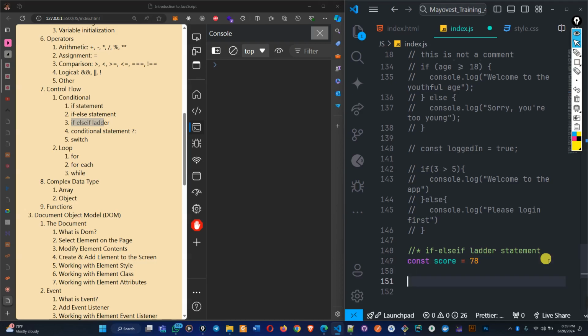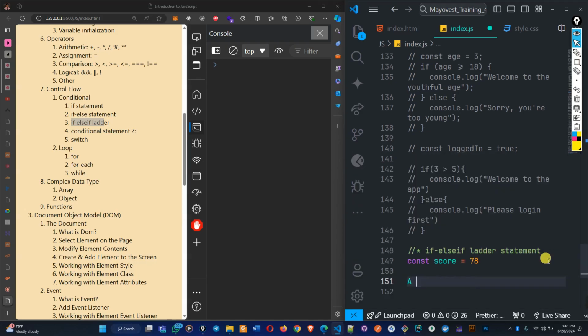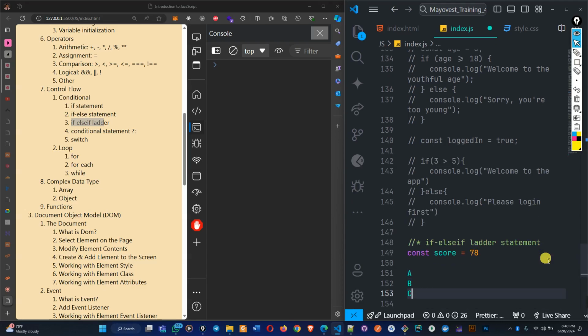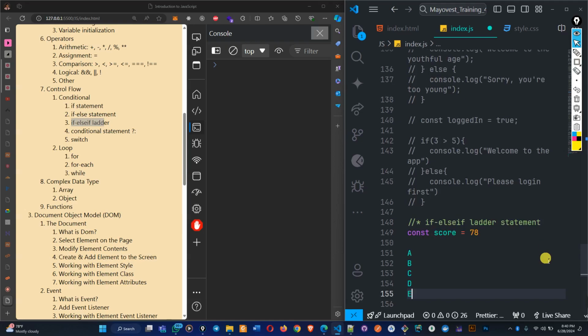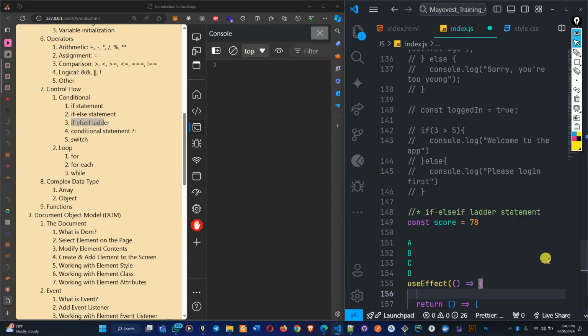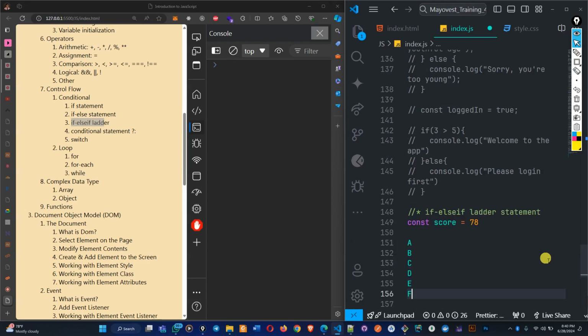You know that when you are talking about grades, we have different grades depending on your score. So we have the grade A, we have the grade B, let me move it to the next line, we have the grade C, we have D, we have E, and we have F, depending on the system you are using. Some people do not have F, they do not have E.